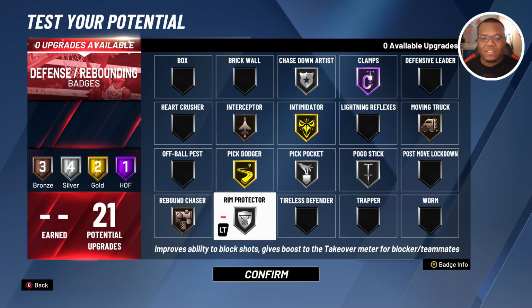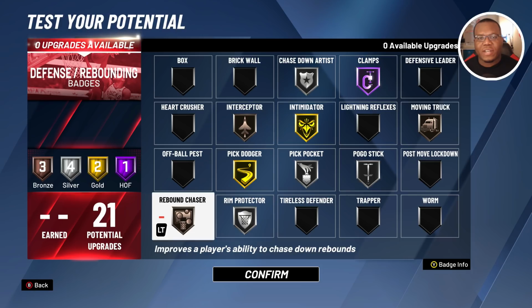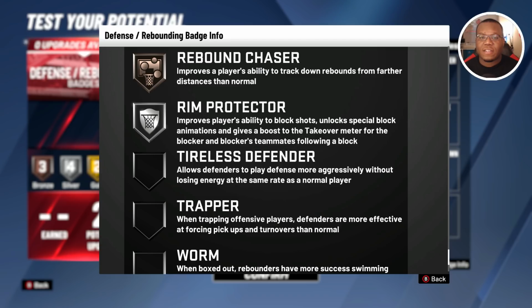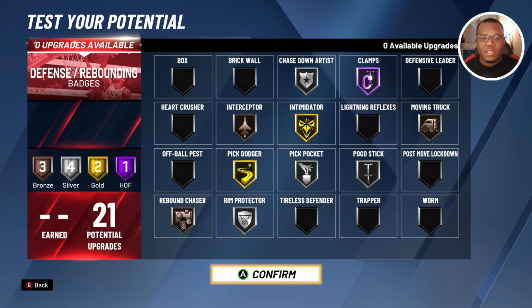But with this, man, you're gonna get animations that you're not expecting to get, even over taller opponents. Even glass cleaners in some situations because you may have a higher vertical than them to be able to go get the ball. So obviously it improves a player's ability to track down rebounds from a further distance than normal. This is going to help you survive and also make the plays necessary that you need to make, man.